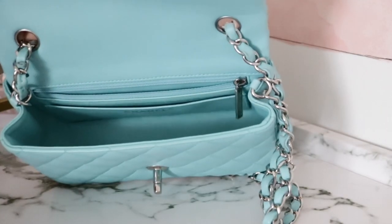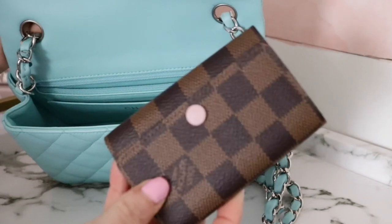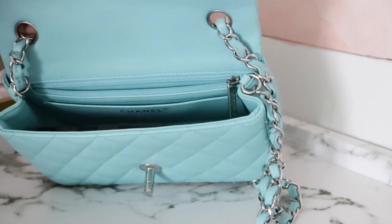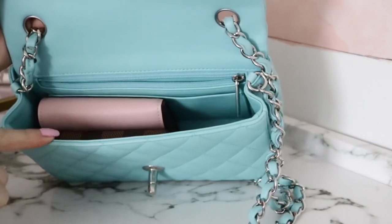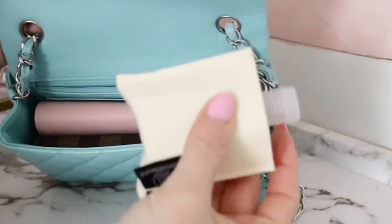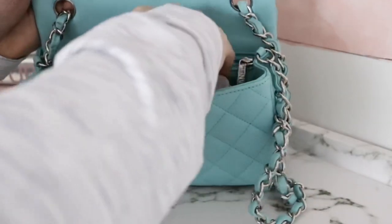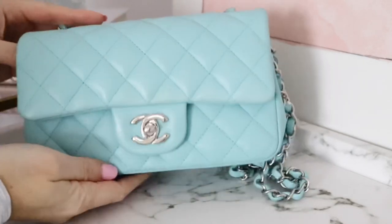Let's say you're someone that likes to carry a key holder and also wants a small wallet. Here is the Louis Vuitton six-ring key holder — pop that in. And then the compact Zoe wallet — I would put it in there horizontally. So you can see you have your keys, a little wallet, and then there's a lot of space over here. You could put your lip balm, hand sanitizer, lip gloss, and you could even place a mirror in the back pocket. That's plenty, and you can see that closes really nicely.